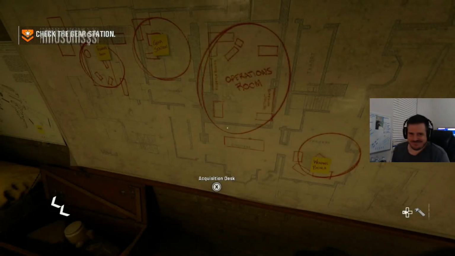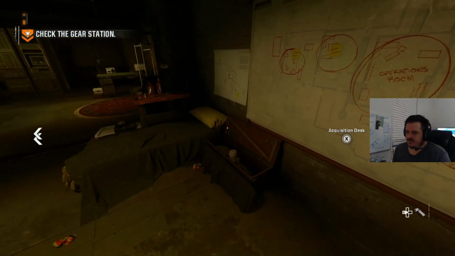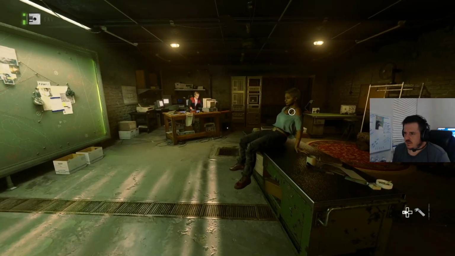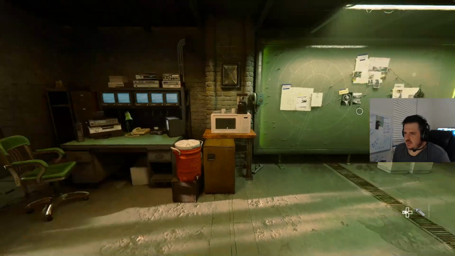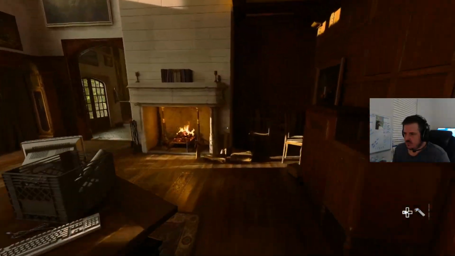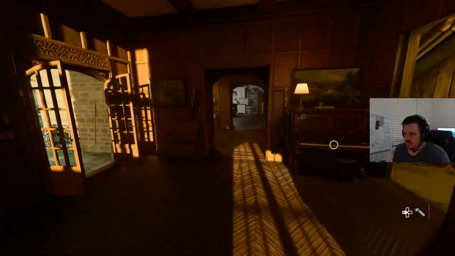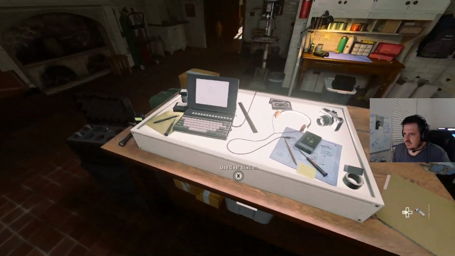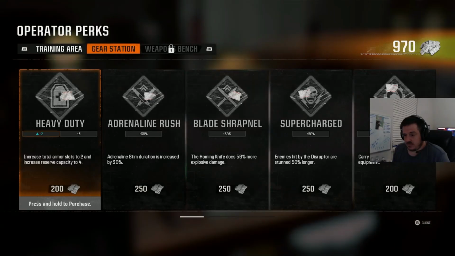I want a beer. Check the gear station. Just out here cracking your knuckles and laying on the thing, huh? Increase total armor slots to 2 and increase reserve capacity to 4. That's highly useful.